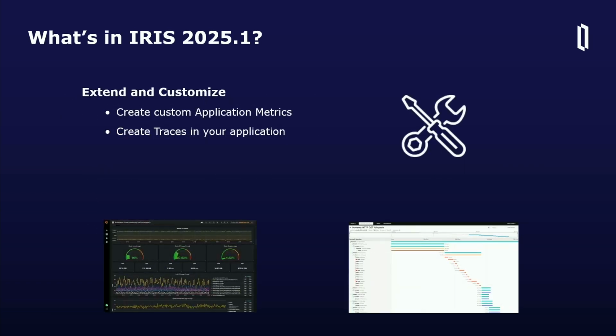And last but not least, it's customizable. And it's customizable in very familiar ways for you. Anything you can do with the system log, anything you can do with the audit DB, you get it for free as soon as you turn it on. Traces are really something that you would be instrumenting your own application with, et cetera. We are going to be talking about some built-in stuff that we're adding.